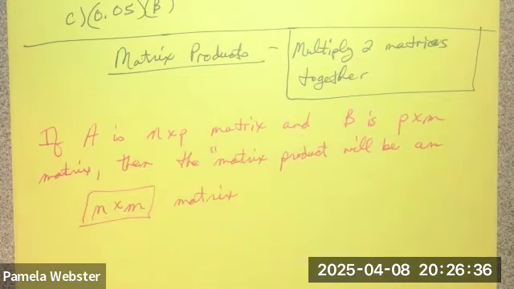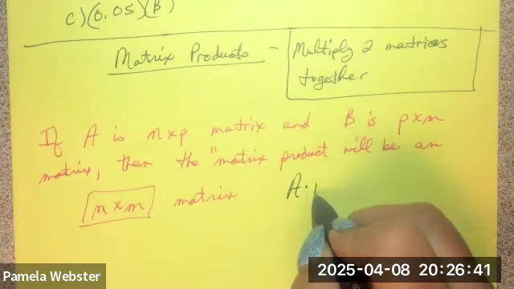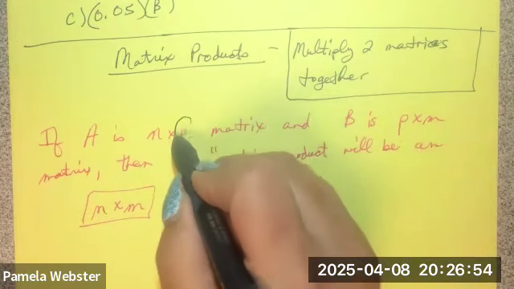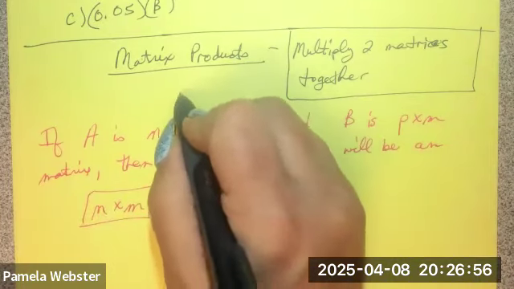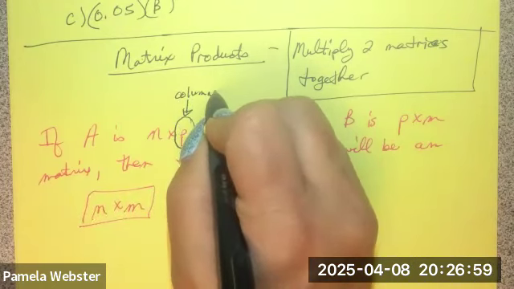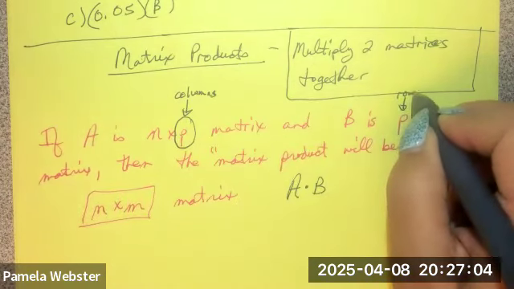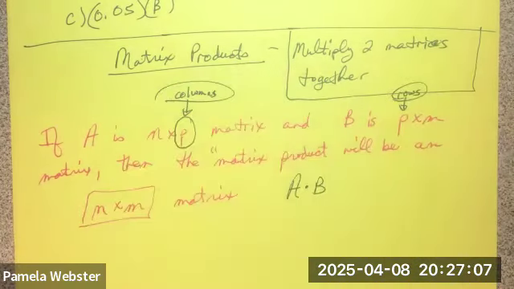What that's going to look like is A times B. I'm multiplying those two together, A times B, and I'm going to get a matrix. We're going to have to do it in special ways. Before I can do anything with this, notice that the number of columns in the first matrix, it doesn't have to be A, it could be whatever matrix, and the number of rows in the second matrix, those are both P. Those numbers match.